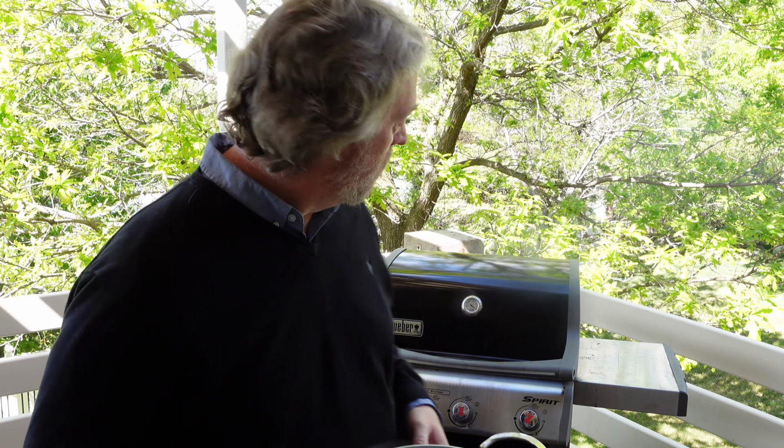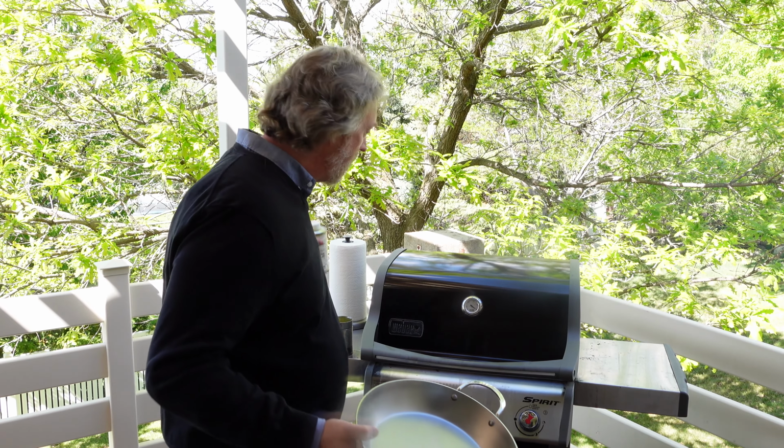And what we're going to do is take a high smoke point oil. I've got some grapeseed oil here. I'm going to use grapeseed. You can also use Crisco, like just plain vegetable oil. You can use canola oil. Lots of people use flaxseed oil. I don't like flaxseed oil.